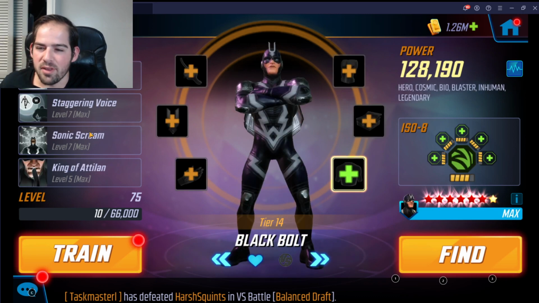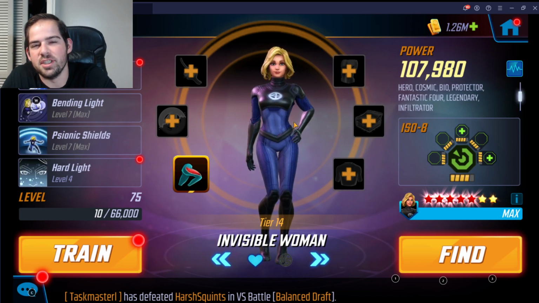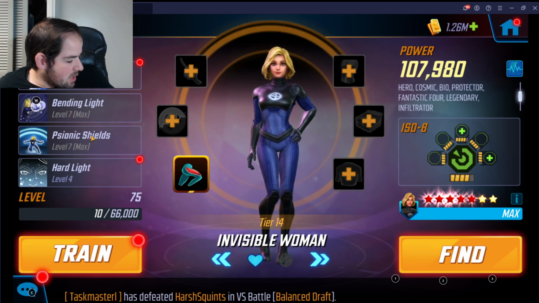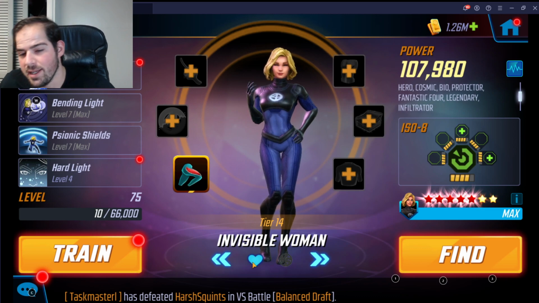Next up, we have Black Bolt. I have all the T4s on him just because that's pure damage. And as you can see, he's level 75. He's our only striker. Then we have Invisible Woman. She is our skirmisher, and she's going to be applying the vulnerables to the opposing team. Honestly, I really like this ultimate, and I like her special just because her ultimate will apply offense down to the whole team, and her special will get rid of all of the debuffs that are applied as well.